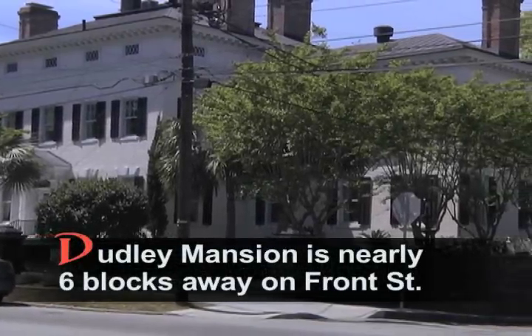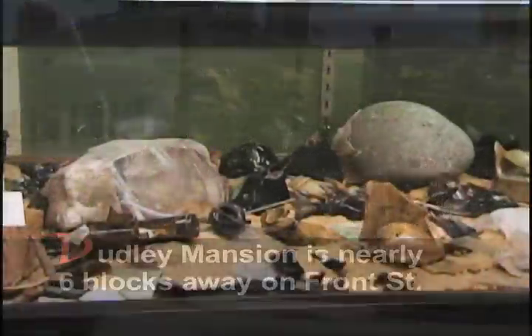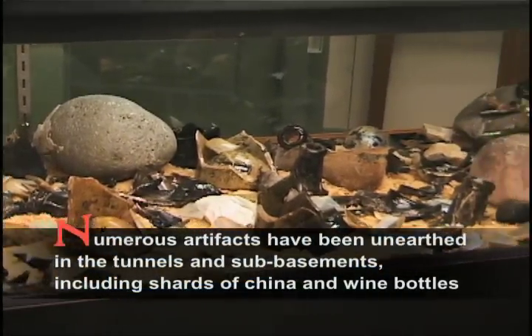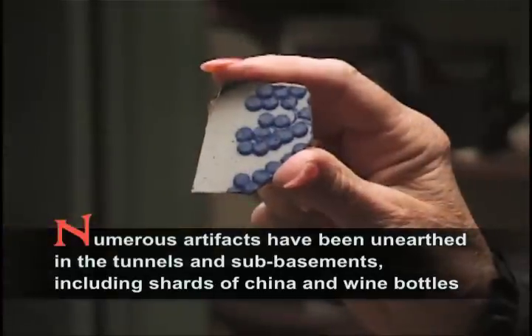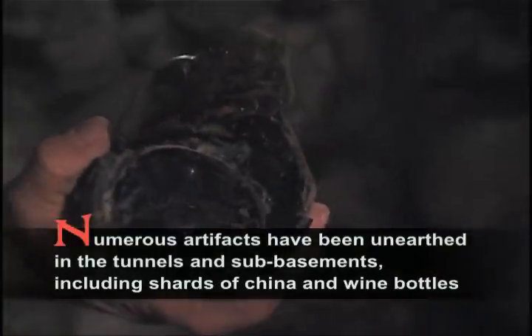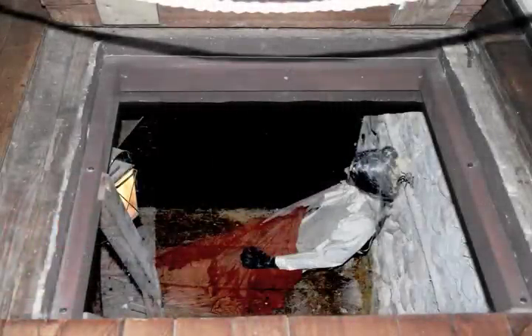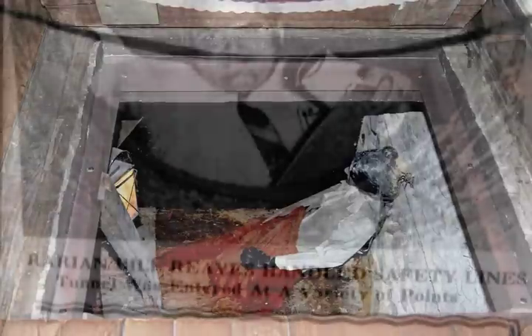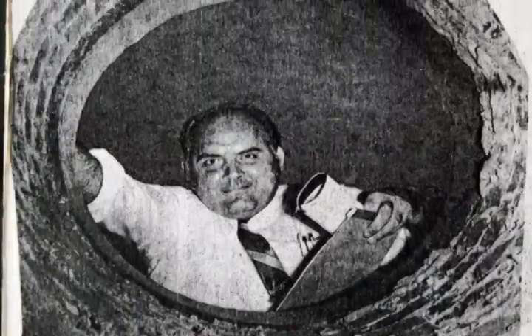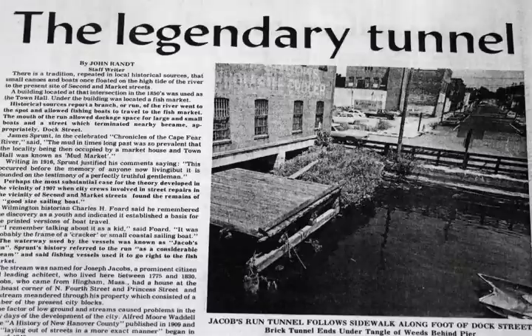In the 1700s, you can imagine what was happening in those tunnels. First of all, they did use them as a sewer area, so it wasn't very pleasant — didn't smell very good. There were also people trying to smuggle prisoners out, and it could have been part of the Underground Railroad during the slavery period. Lovers were meeting down there too. If only we'd had videotape back then, we'd know so much more about them — but we do know they exist.